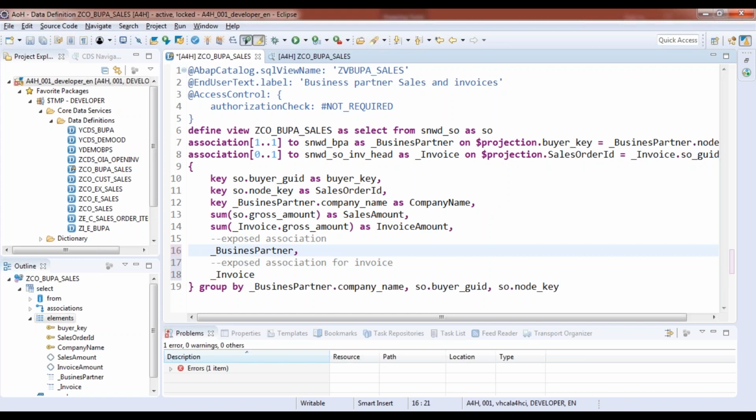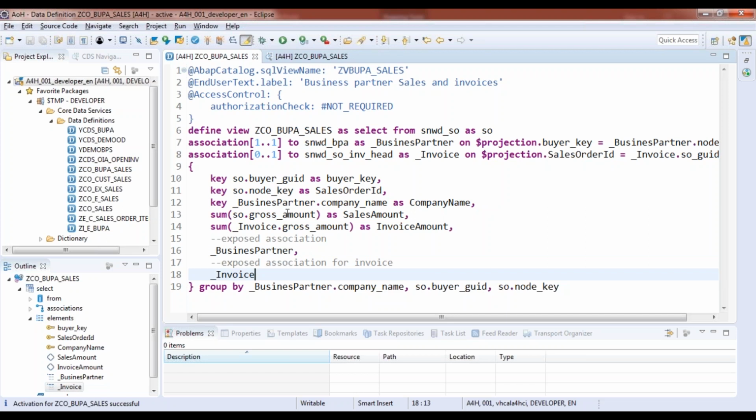If you see any S4HANA CDS views in future, when you work with S4HANA products, you will realize, guys, this is how they write their CDS views. Of course, you will see a lot of different annotations, most of which we will see in our next class when I teach you VDM, the virtual data model, in S4HANA. Let me activate this, and then let's quickly look at the invoice data.